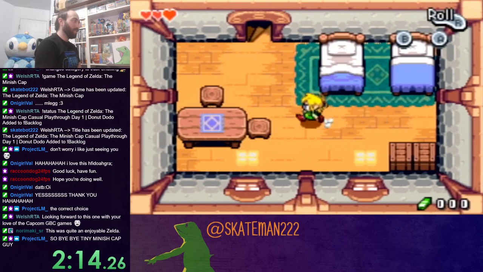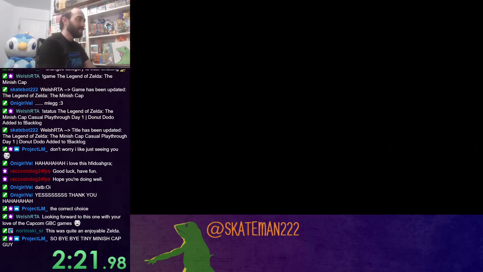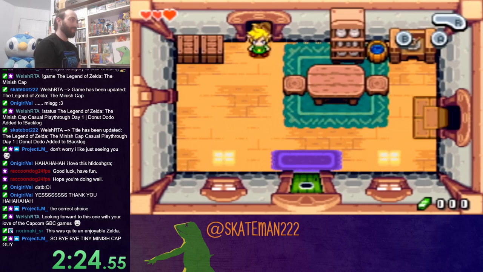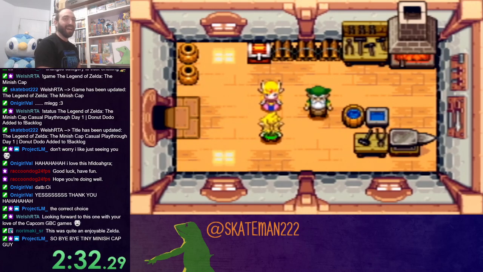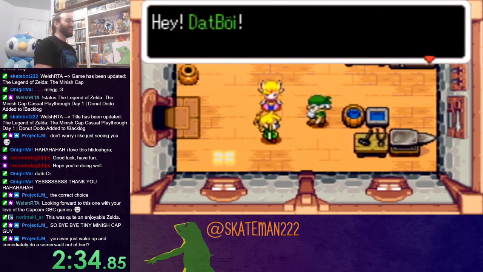Roll, oh, I can roll. Oh yeah, let's go. Oh, we can't diagonal roll, but we can move diagonally though. I have no sword. That's why Master Smith is here to give me a sword, right? Ooh, rolling's gonna be addicting. Bye, bye, tiny Minish Cap guy. You ever just wake up and immediately do a somersault? Yeah, all the time. Get the juices flowing from the get-go. Frame one out of bed.